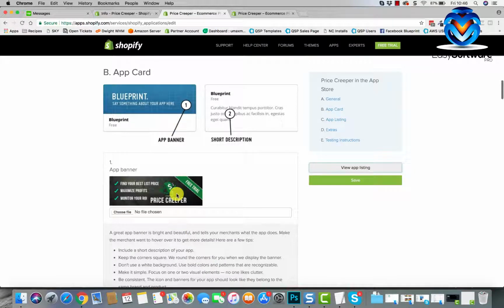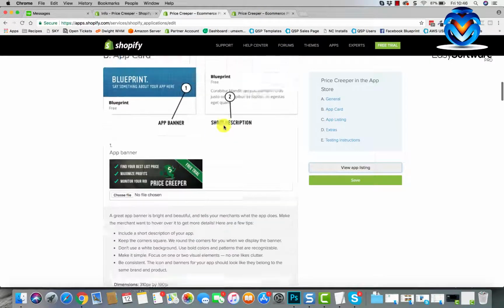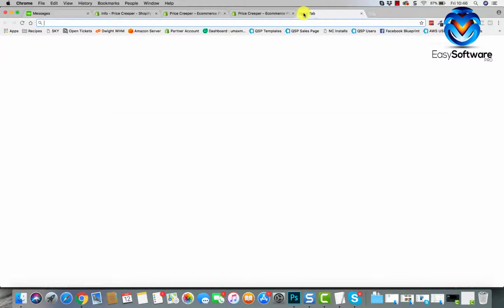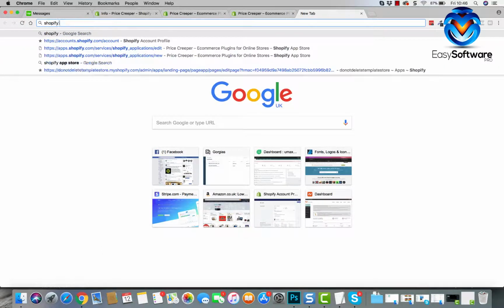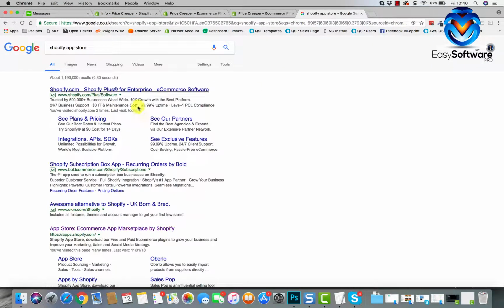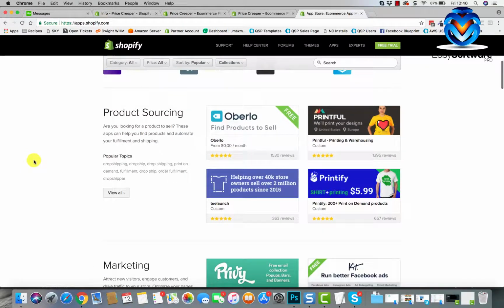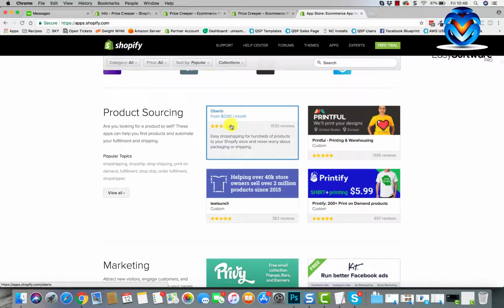Here, your app card, well, it does explain here. Let's just have a quick look at the Shopify App Store. I'll show you live on one. You've probably already seen it, but here you can see as we hover, it changes.